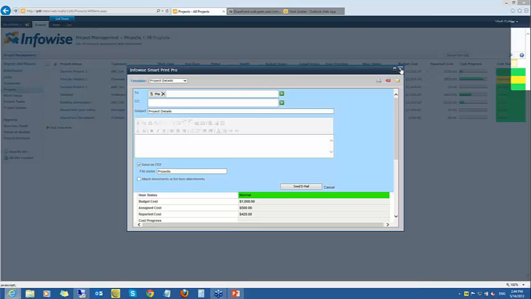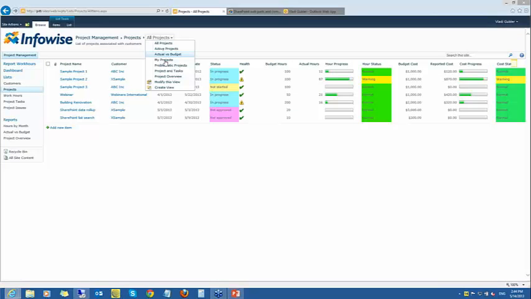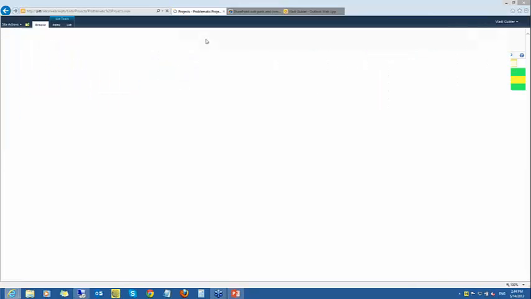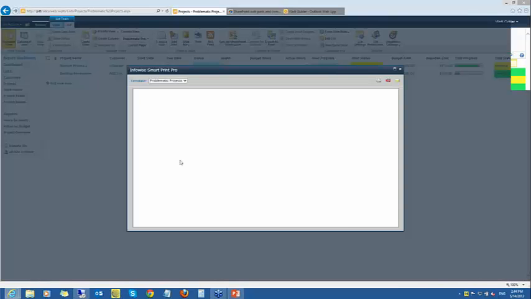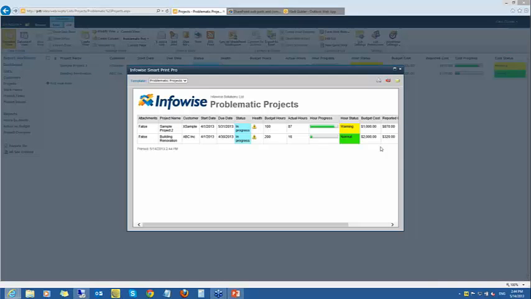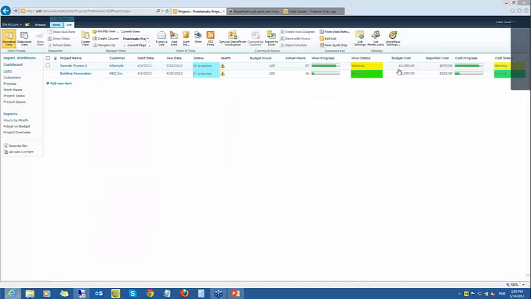So the same way we can print the list of projects. We've created a view called problematic projects, and those are projects where health is not healthy. We can print that one as well as a list, so it's a different layout. You see all the information is preserved as well. We can also create print templates to print even calendars. So now what we want to do is take this printout and send it automatically to our managers on a weekly basis. So each week we want to send it out as a PDF file, but we do not want to do it manually. So we can, again, create an action for that.